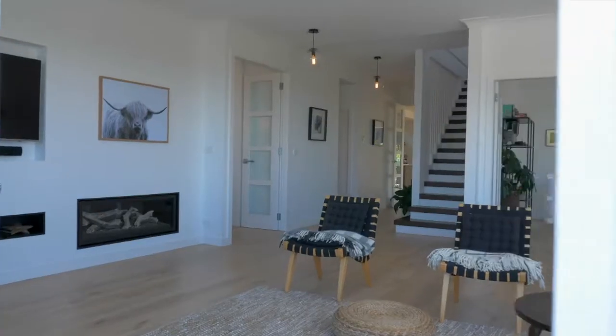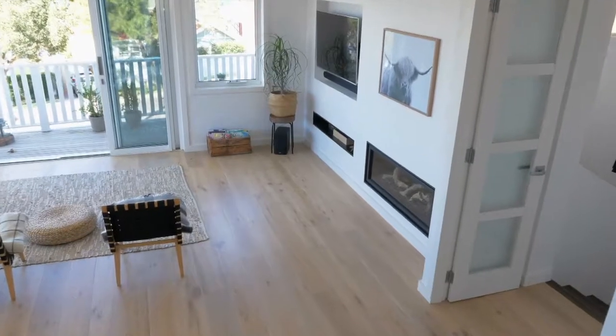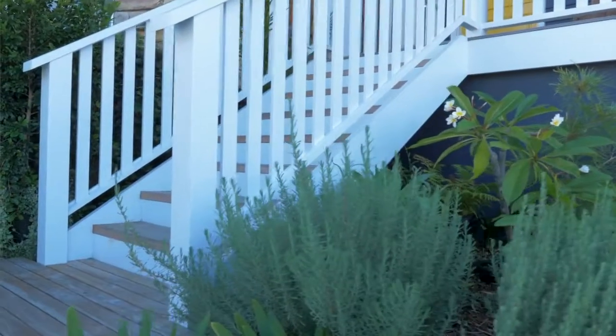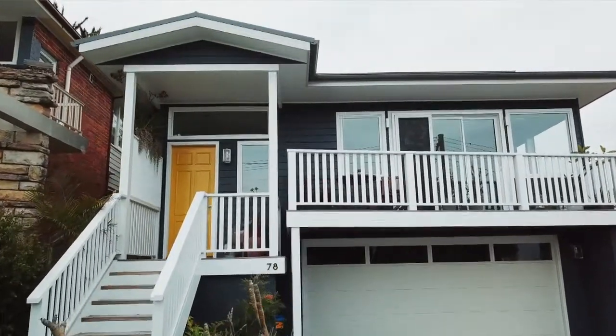The first thing I noticed is the feel of the house. It's very welcoming and it's solid. I would have expected this to be a bearer and joist floor, as you would normally on a house like this, but this house is actually a suspended slab, and we encouraged the client to do that over the timber floor, not only for the feel, but also the thermal efficiency. To have that quiet adds to the thermal efficiency of the house, but also the feel, and it just feels calm.